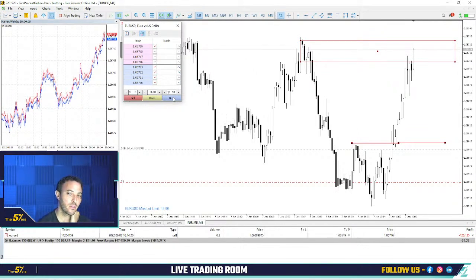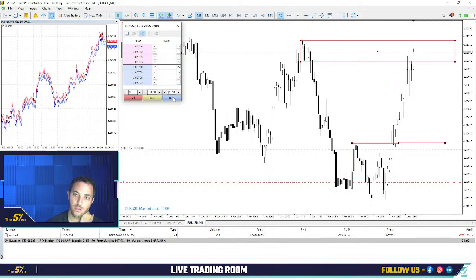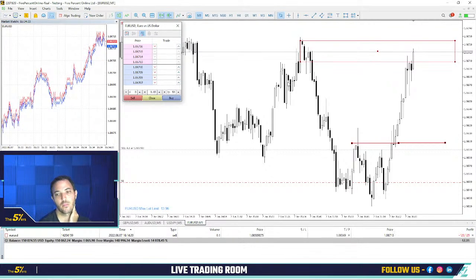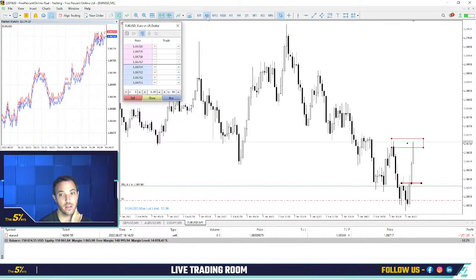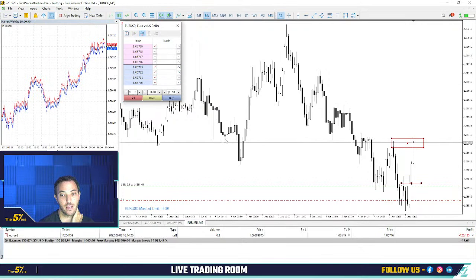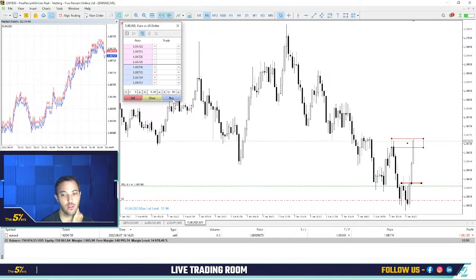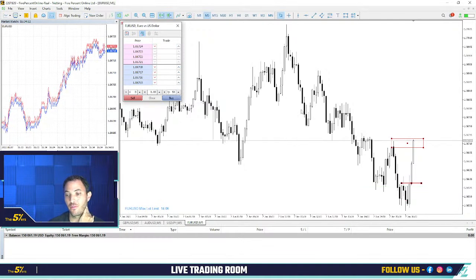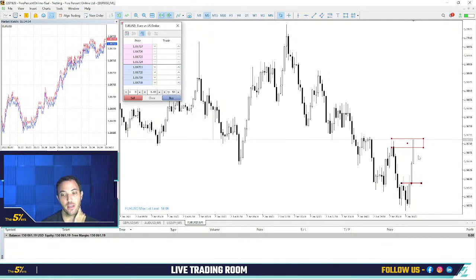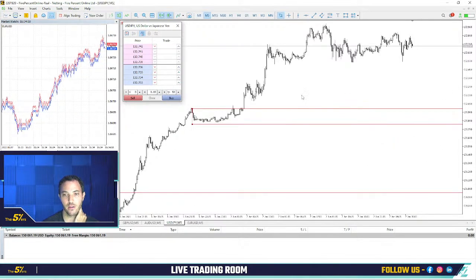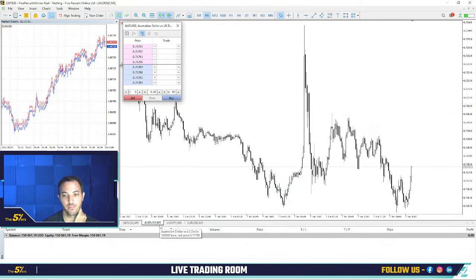Take the loss here, and I'll wait for a pullback so I can buy. I'm now in a waiting game. That's the stop loss level. We need to learn how to take losses. So, important lesson right there. Then I'll wait for a pullback here, and I'll start building into longs. Till then, let's see if we can find another opportunity.